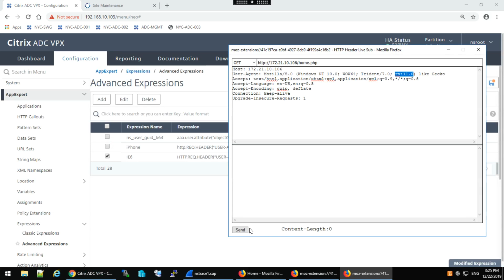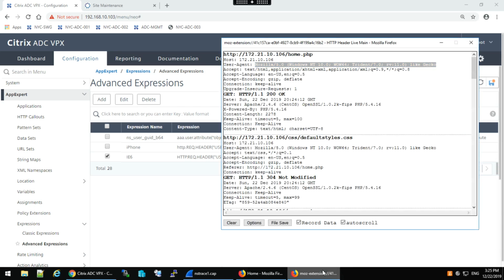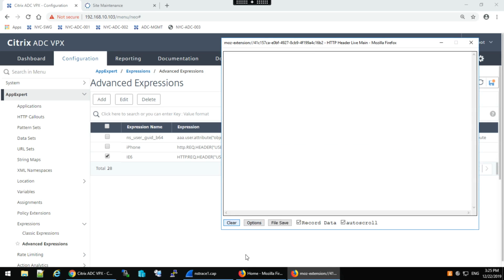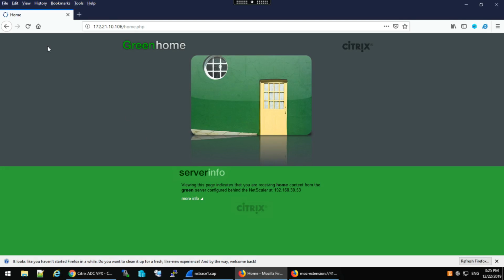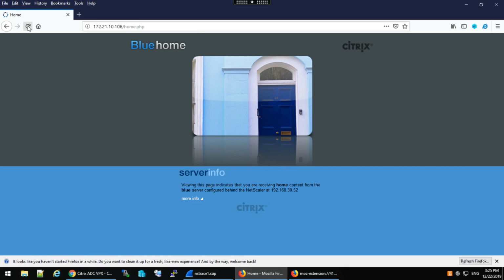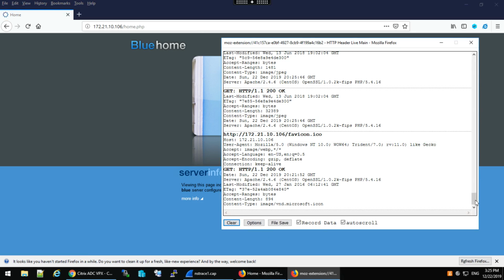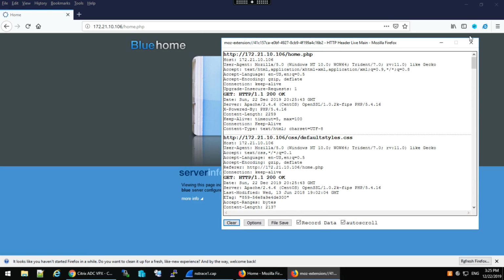Now again just clear the logs and go to the page. Now it should respond with the blue server. Let's see. Yes, we are getting a prompt response from the blue server. See, the user agent is Mozilla 5.0, RV11.0.